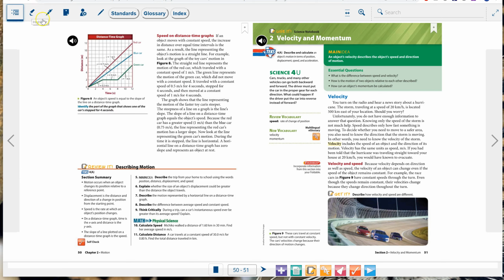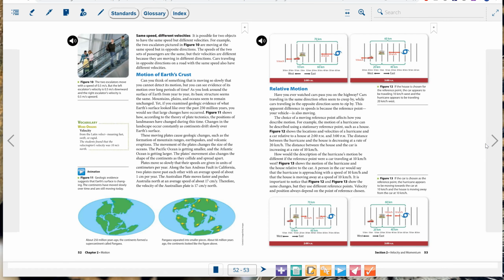You also have a highlighter, pen, some notes, reviewing, a pencil to underline stuff, standards, glossary, which is a vocabulary, an index where you can find key ideas anywhere in the book. You can use the arrows at the left and right to page through the content. You can use this button to show one page at a time.